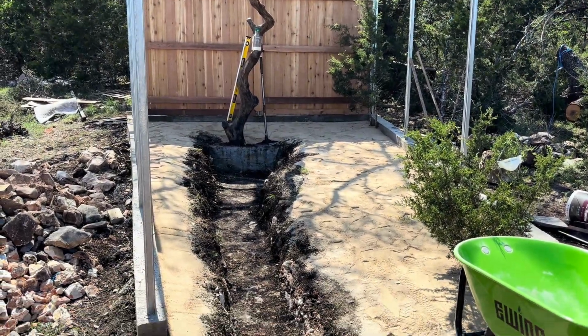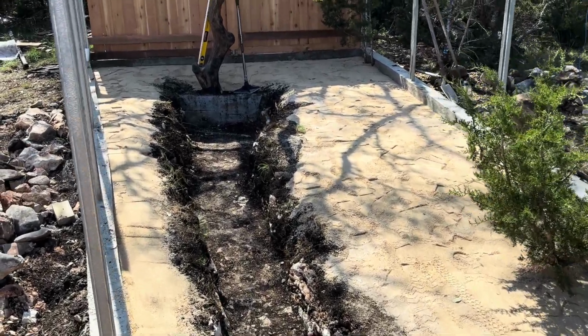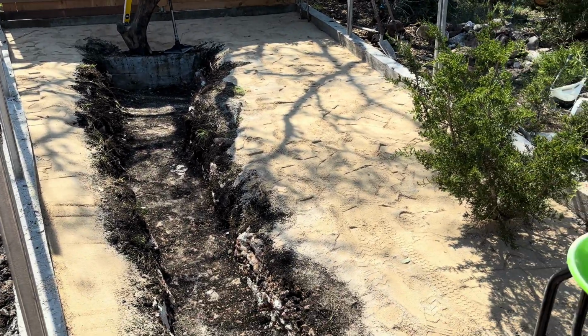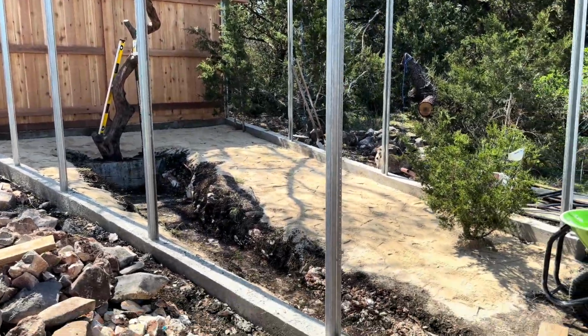So we put the sand in there and packed it down. So now we're gonna put a liner in here. It's gonna be a pond liner.